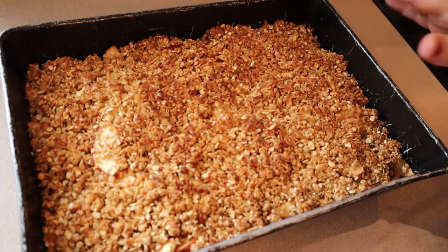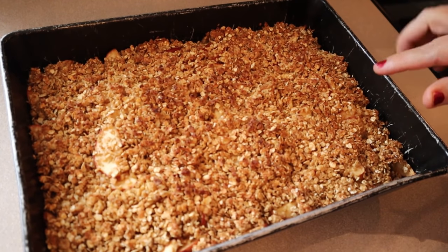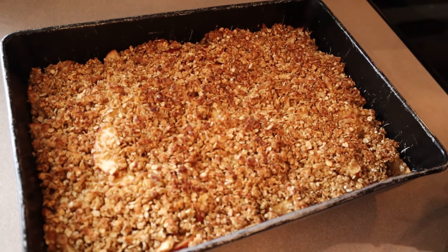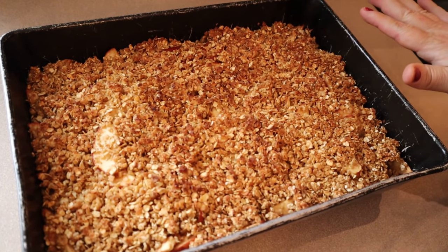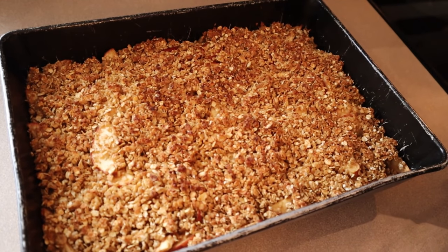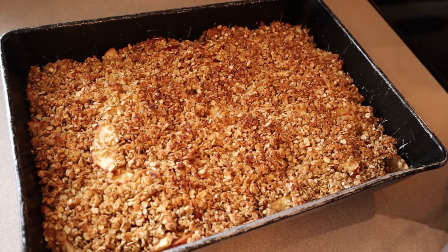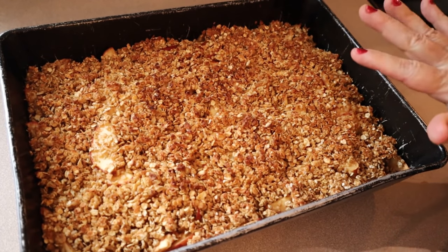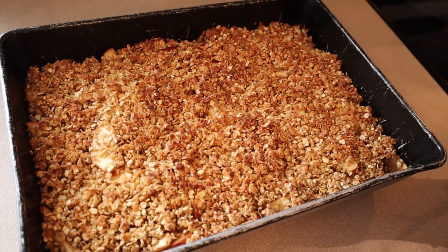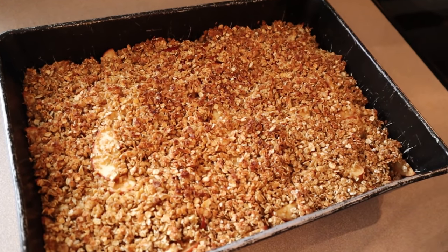It did take a little bit longer than 30 minutes because of how much I put in it. After the 30 minutes, I put it on for about three more minutes and then decided it would be better to put it under the broiler because it wasn't really browning. So I took some spray butter and just sprayed the top, then put it under the broiler on low for not even five minutes — you literally have to keep watching it because it'll toast up really quick. It went from nothing to this real quick, so definitely watch it. That looks really good — I'm going to let that cool down before I cut into it.